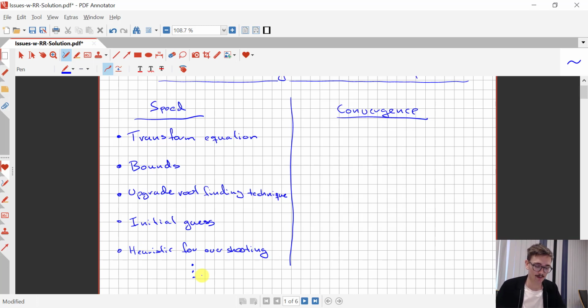The bigger issue, however, is convergence, because if you don't converge, it doesn't matter how fast you don't converge to your solution. And the main contributor that we're going to be looking at is round-off error. Now, this is a killer, and you'll see that there is a very specific case where this happens, but if you're in this very specific case, then it won't let you converge your Rachford-Rice solution, and that's not good.